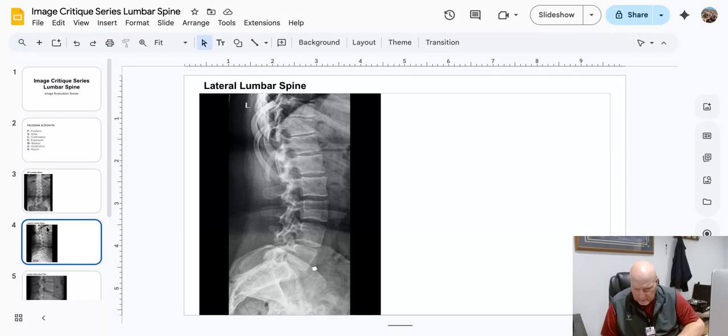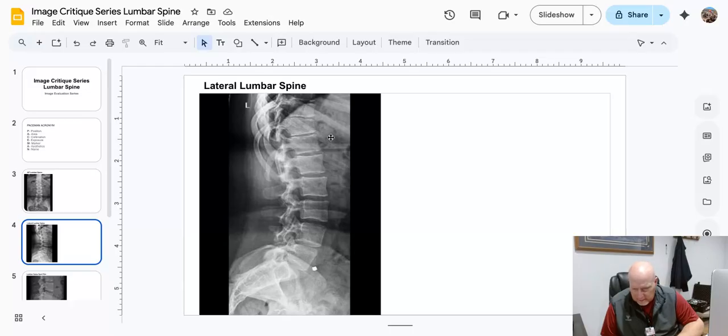Position wise, we're in pretty good shape. There may be a tiny bit of rotation. And it kind of looks like maybe there's a little bit of motion up here, not so much down lower, but up here near the lungs. Maybe that patient hadn't quite finished their breathing cycle or something. But I wouldn't redo this when we're able to see what we need to see.